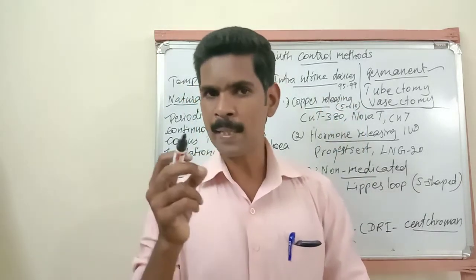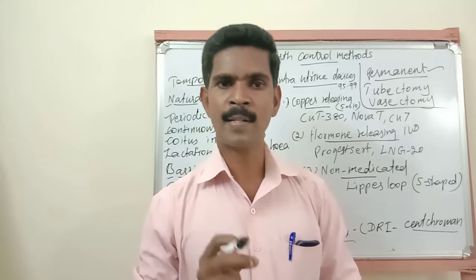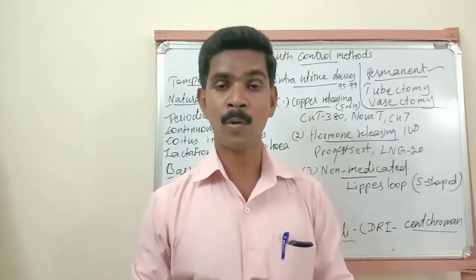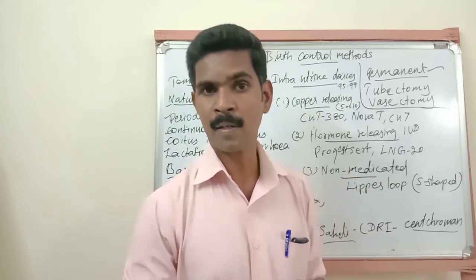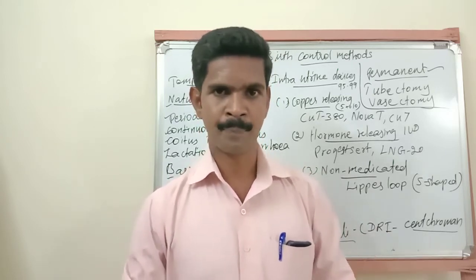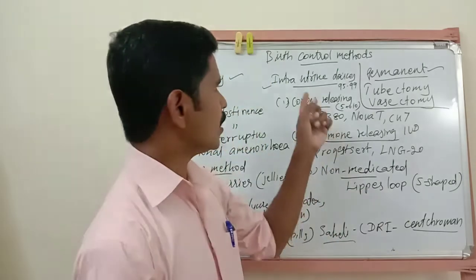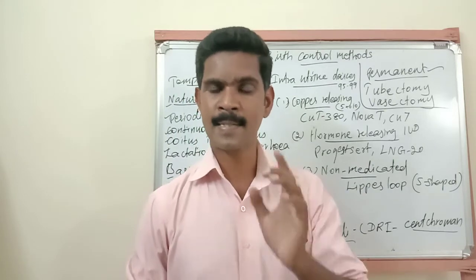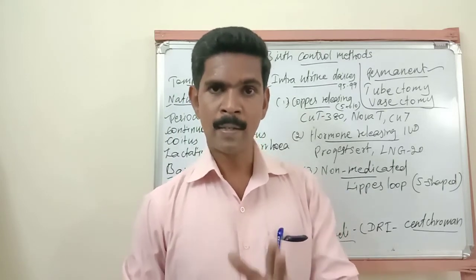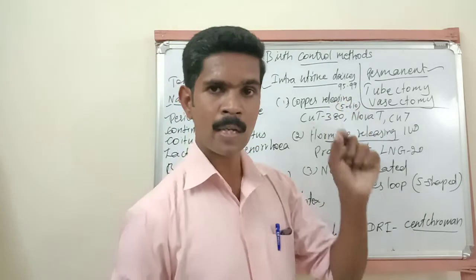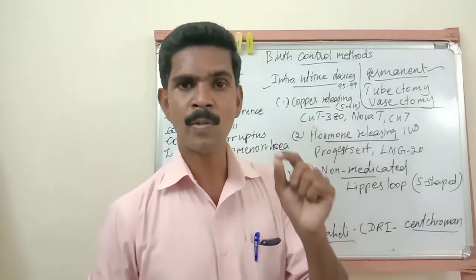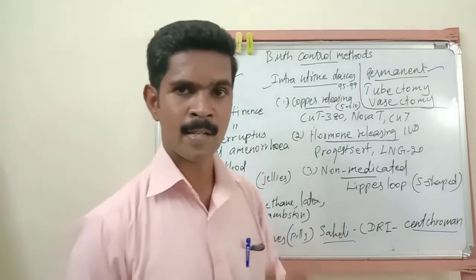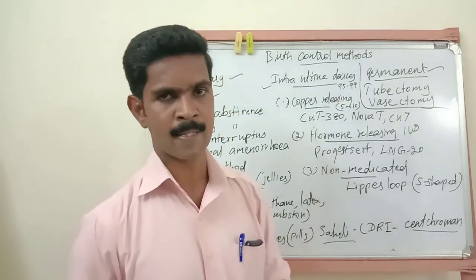These devices should be inserted by well-qualified staff. Only doctors or people working in the medical field can insert this device in the female reproductive system, inside the uterus. Then these intrauterine devices give 95 to 99% success. The 99 is a possible question. Intrauterine devices give 95 to 99% success compared to other contraceptive or birth control methods.